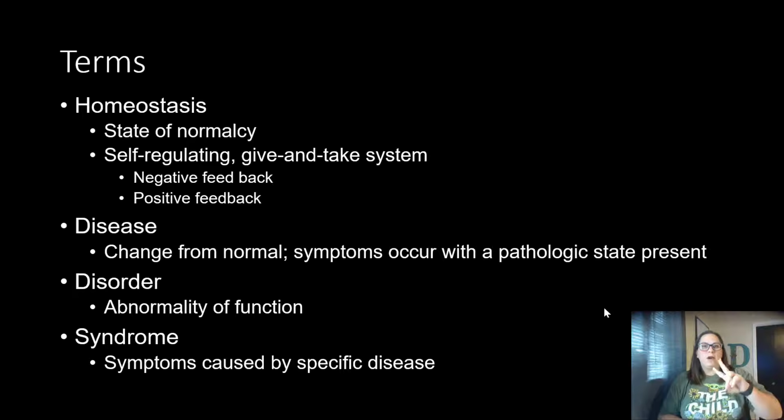system. We have two ways to look at homeostasis, on how we try to maintain it and return our body back to homeostasis. These are known as negative feedbacks or positive feedbacks. Negative feedbacks are very similar to what we see in your house, like with your thermostat. You set your thermostat at a certain temperature. Let's just say it's set at 70 degrees. When it gets above 70 degrees, your air conditioner kicks on and brings it back down. When it goes below 70 degrees, your heater kicks on and brings it back up because 70 is where it has been set. We have a lot of these negative feedbacks in our body.